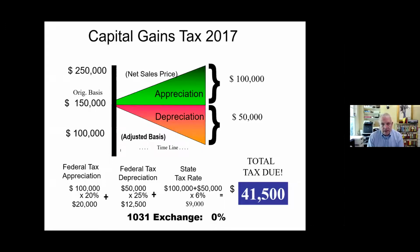It's not on everybody's, but the point is, be sure that your client has a sense of what the tax liability would be before they enter into the transaction, before they get to a closing. Because once it's closed, if you haven't started a 1031 exchange, if you haven't put the mechanics and the paperwork in place, if you walk out of that closing room with the check, it's all over. So it's important to know what the tax liability looks like. And this is kind of a dramatic example, 41,000 on a $250,000 sale. That's not a huge property. It's just not in today's world.